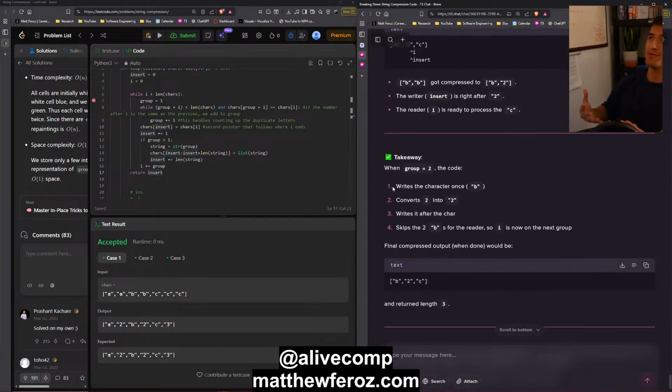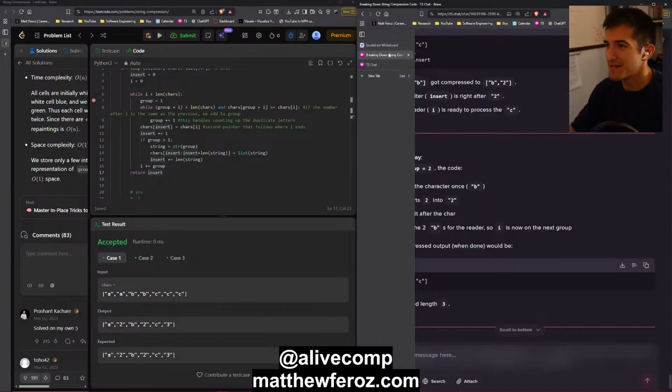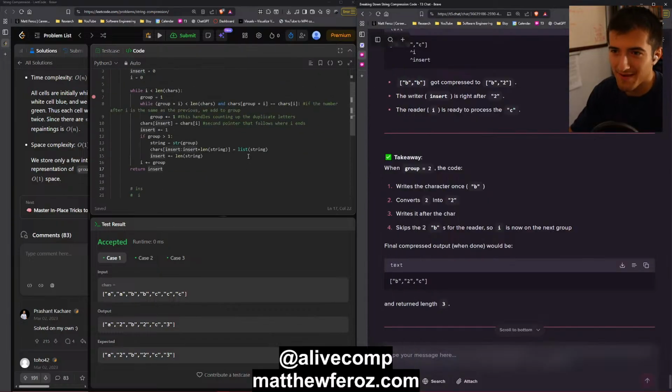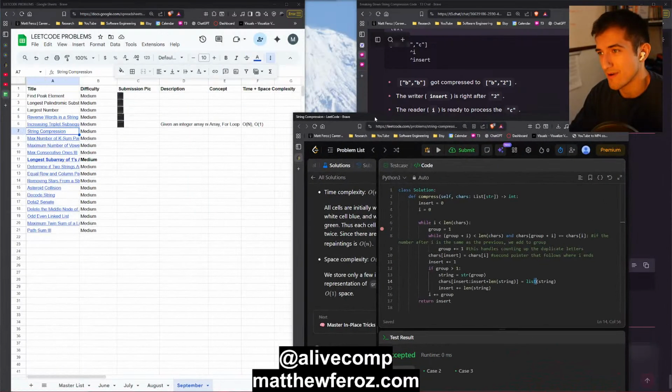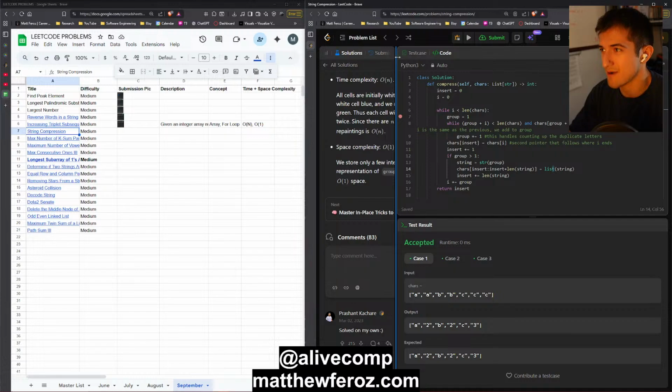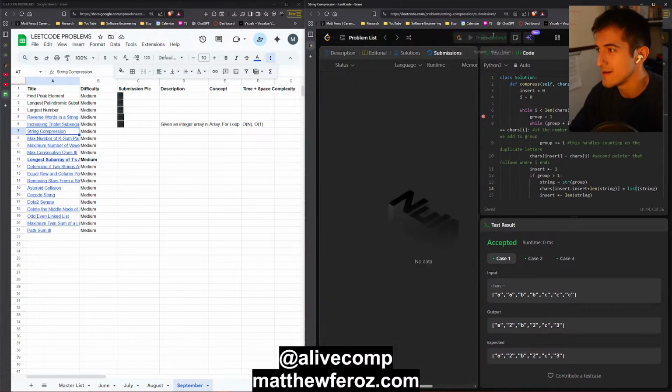Okay, now I understand it. Why did it use 12 and deep T? Does that mean that she was using AI? I don't even know. That video was made years ago, so probably not. But all right, I understand this one a little bit more now. String compression. I don't like this problem at all. I think it's stupid. But you do what you got to do.